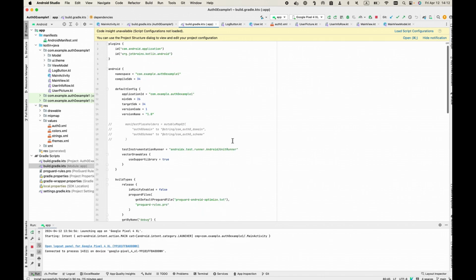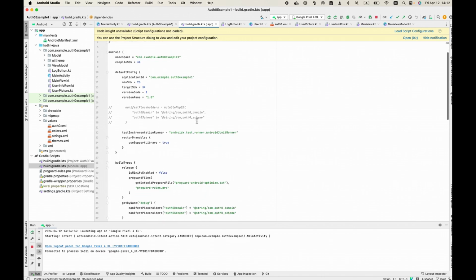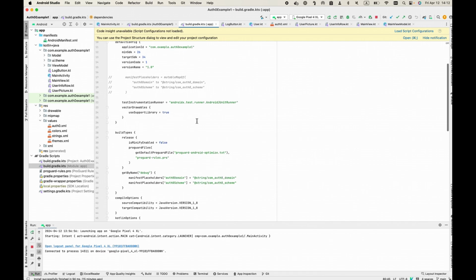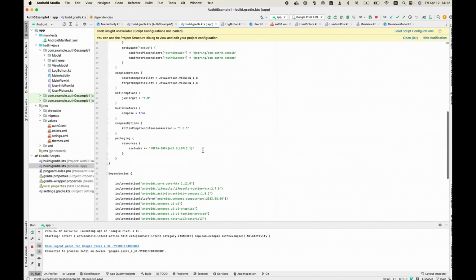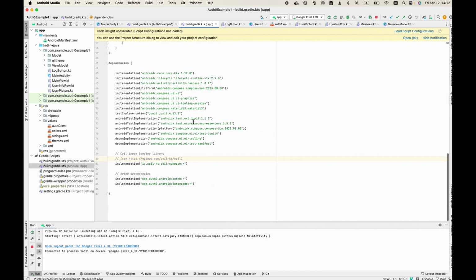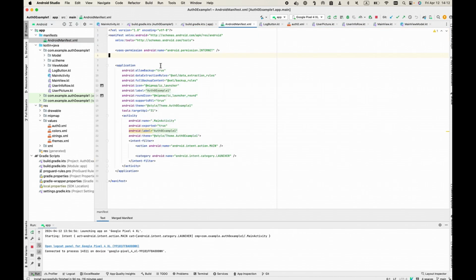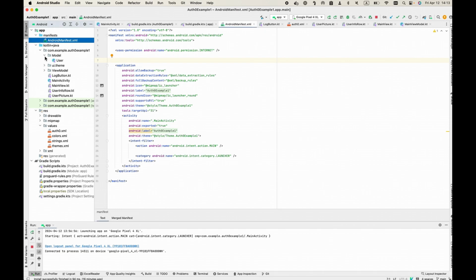You can also take a look at the details of the Gradle file right here, but I don't think there is anything that I added besides these lines, but you need to make sure. And also I forgot to mention the Android manifest. What I needed to do is add these lines, the user permission for internet access, to basically let the app connect to the internet, the outside world. Okay, so let's go through the files a little bit.